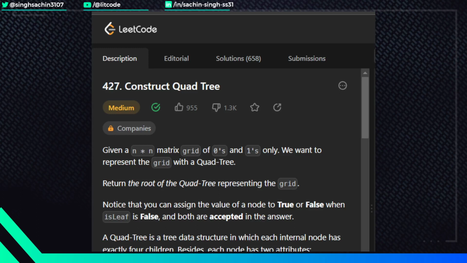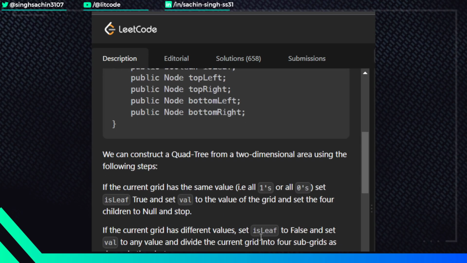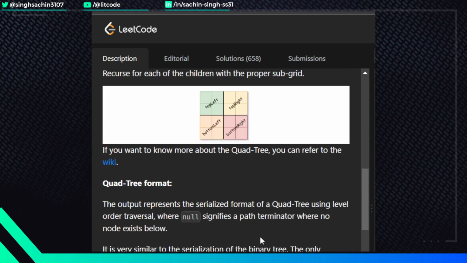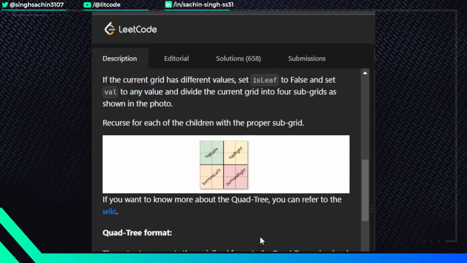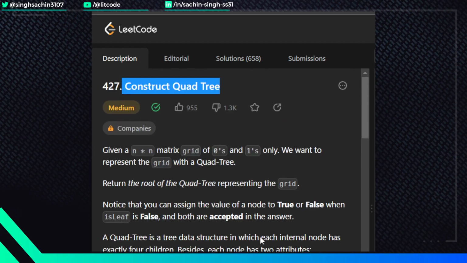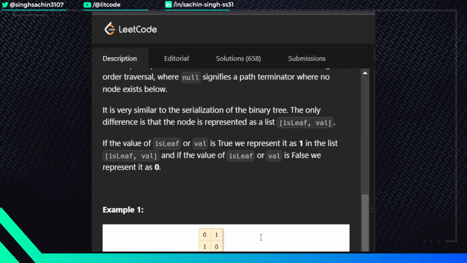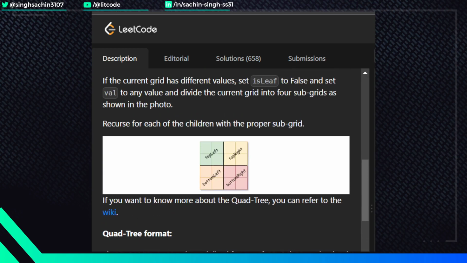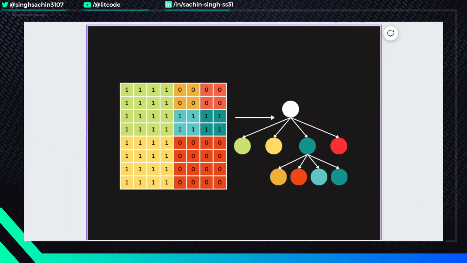I'm today going to solve the Leetcode daily challenge problem number 427, Construct Quad Tree. This is a really lengthy problem to read, and I really got intimidated after reading this, and after having the first look at the question. But at the crux, it's a really simple problem to understand. So I want to use a figure to actually explain what exactly we will have to do.